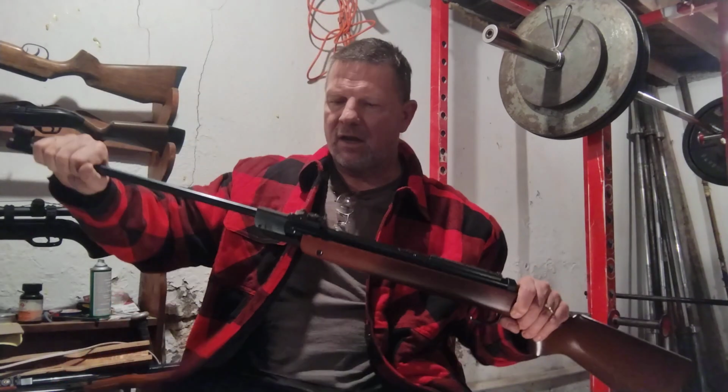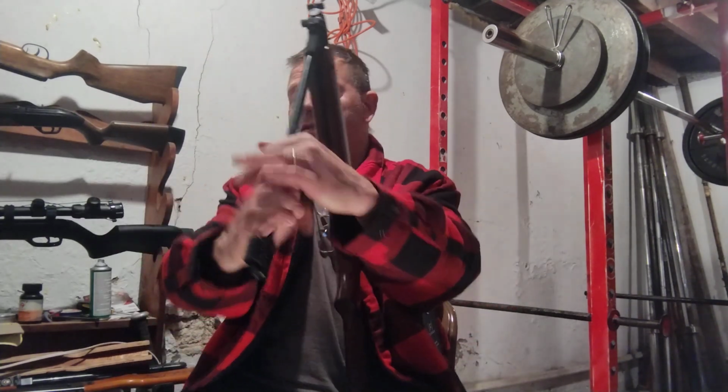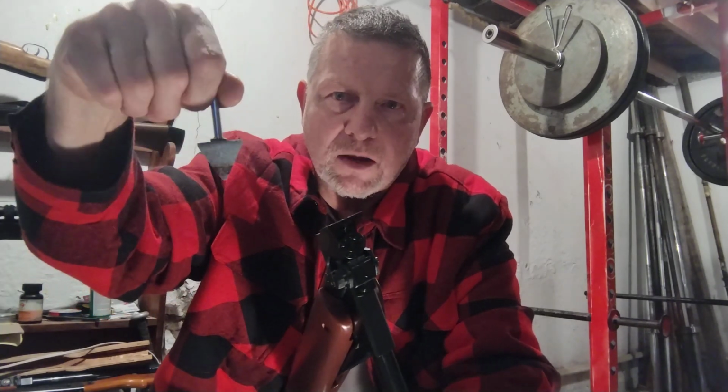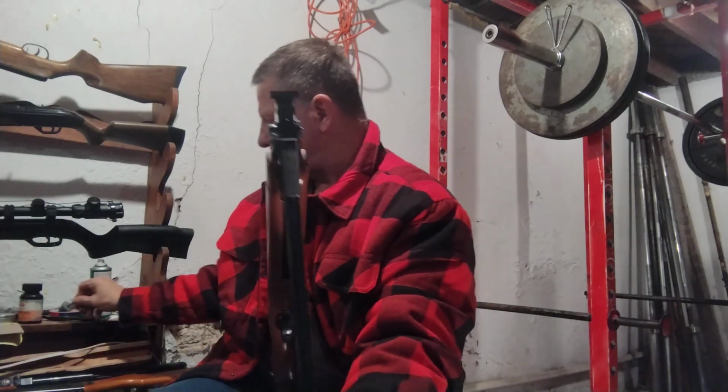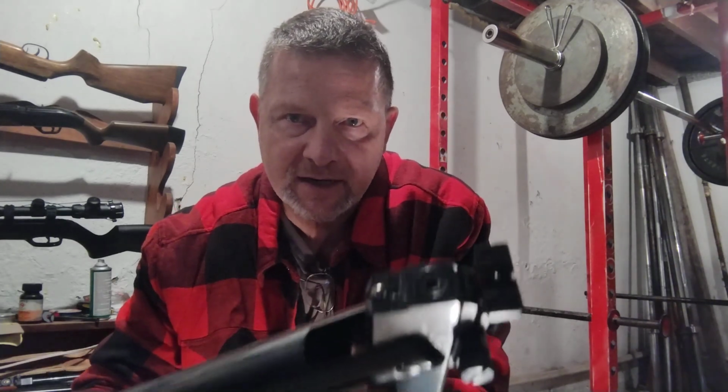So with the Diana 34, right there in the breech, maybe you can see a little bit, I took a conical grinding stone and I worked it back and forth because all the pellets were incredibly hard to go in there. And when I put them in there and I closed the barrel, if I looked, all the skirts on the pellets would be clipped, and that's no good. So I took this conical grinding stone and I put it right in here, and I would work it back and forth. I'm not going to do it right now. I'd worked it back and forth, and not too long because I don't want to take too much metal off. And then I would take a patch and I'd put it in reverse to push all the metal filings out. So I did that several times, and this improved it, and maybe I need to do more.